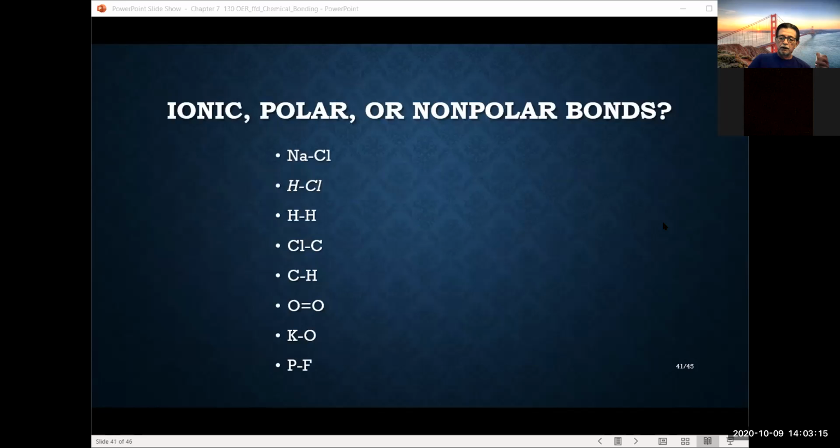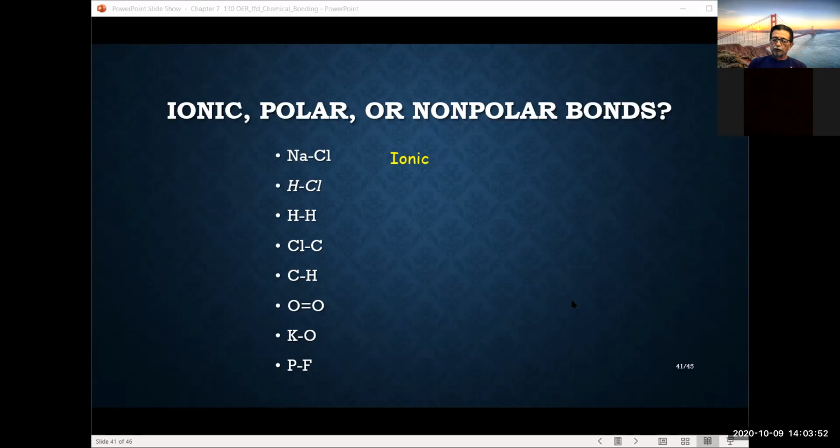All right, so here they ask you to determine the ionic, the polar, and non-polar bonds. As we stated earlier, ionic bonds are between a metal and a non-metal, okay? So that's definitely ionic. It has nothing to do with being polar or non-polar. By default, ionic compounds are polar molecules. They readily dissolve in water. Okay, some dissolve strongly, some dissolve not so much, but they still dissolve.